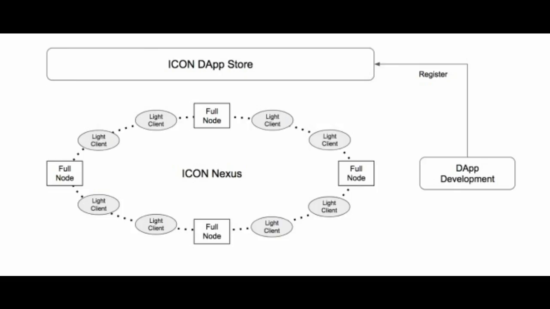Similar to Ethereum, but a difference in how smart contracts are deployed and executed. In Ethereum, the compiled nodes in transaction data execute the code within the virtual machine. In the Nexus public channel, dApps are developed and registered in the dApp store in advance. Nodes that want to participate in the transactions of that dApp need to download and install the dApp from the store in order to use it. Pretty revolutionary idea. Here's a picture of how they view that ecosystem to work.